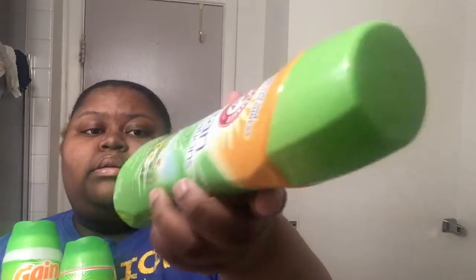I'm a huge scent bead person. One of my favorites is the Arm and Hammer Clean Sensations — these are pretty good, I use about two cap fulls. Another one I tried for the first time is the Gain Fireworks Tropical Sunrise — this one is already gone, I love that smell. And then this one is just Gain Original, still pretty good scent. I got those with the coupon also.